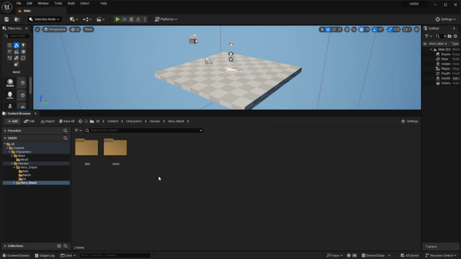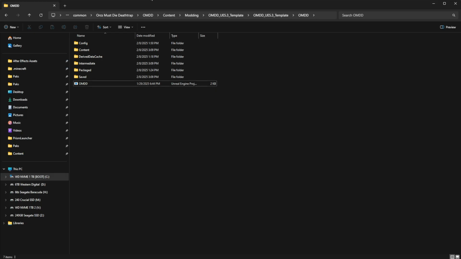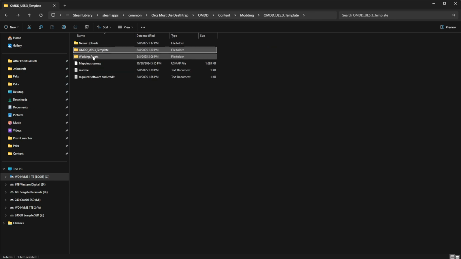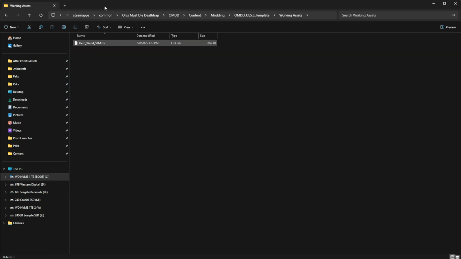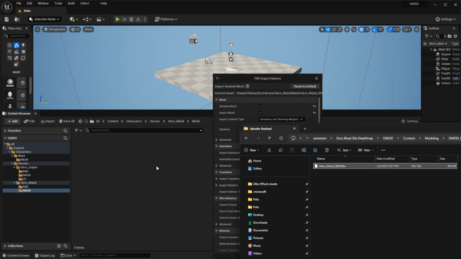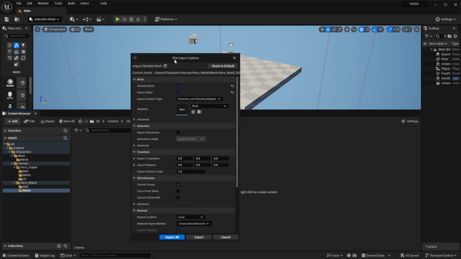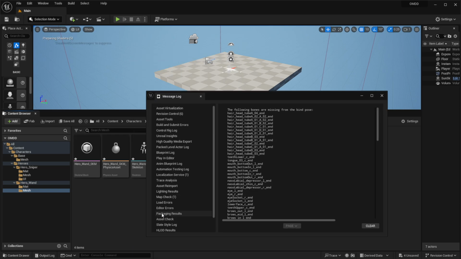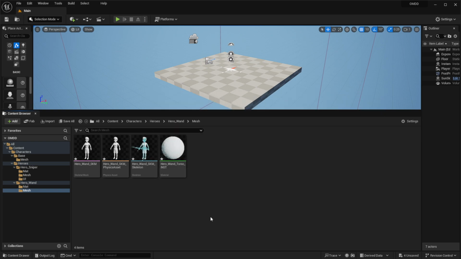Okay, and what was in the mesh folder? An SKM file. So let's go to mesh, come back to our export, which was here in Blender finished, and I am just going to left click, drag it all the way over and let go. This will come up, and all we want to do is hit import all. That is it. Okay.